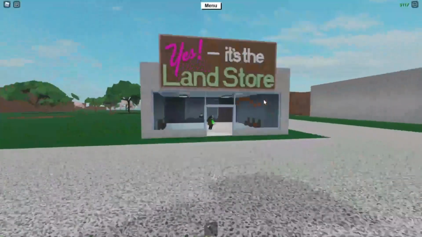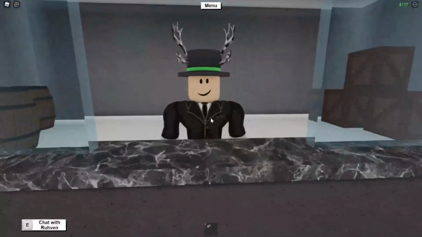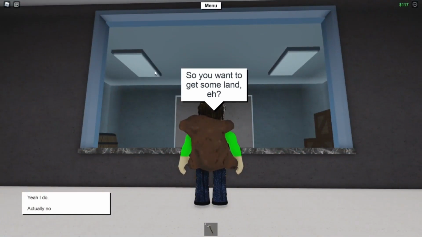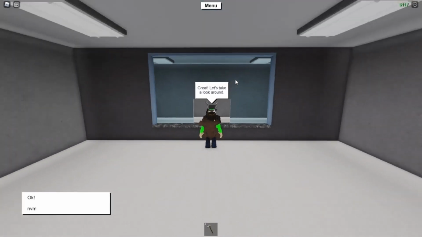Now, you want to press E to chat with Rovervin. So you want to get land, eh? Then you press, yeah, I do. Great, let's take a look around.